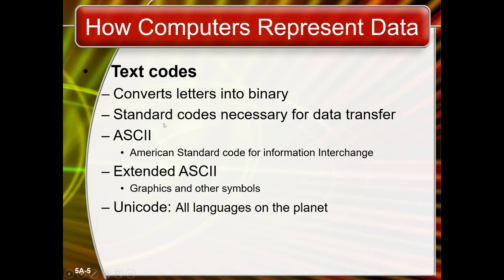So we need some standard code necessary for data transfer. For this particular point, we need some standardization, and there is a standardization that is ASCII, which stands for American Standard Code for Information Interchange. There is another standard that is referred to as Extended ASCII, and Extended ASCII is used by graphics and some other symbols.